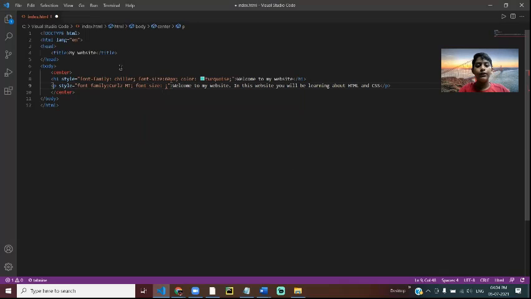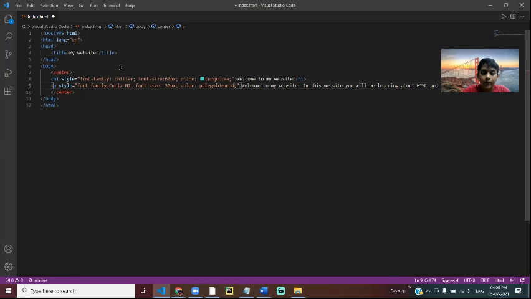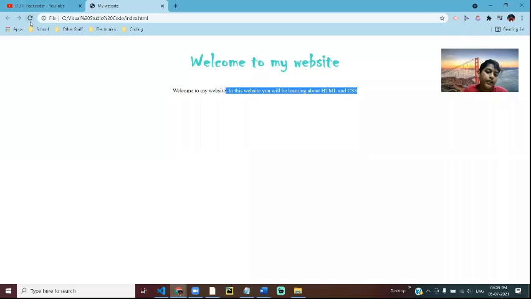So let's see, we could do at least 30 pixels, which would be 30 px, and then for the color, I'm going to type in just P, and then I'm just going to do pale goldenrod. Save this, and let's reload this page.